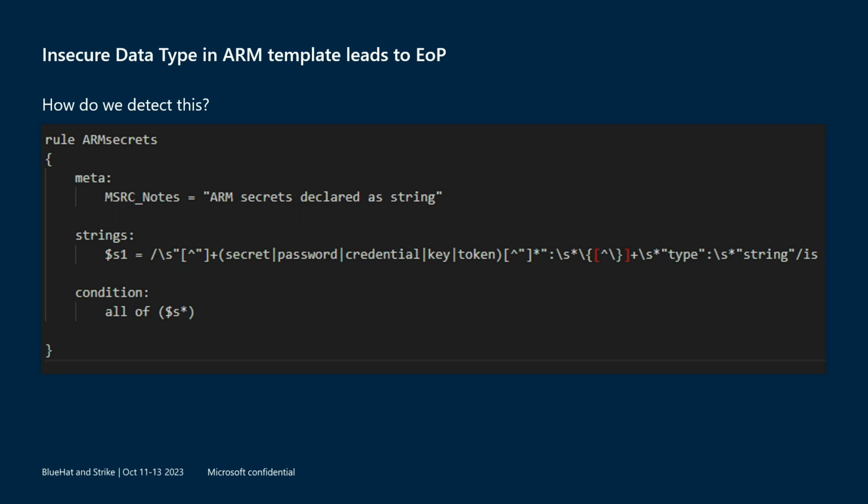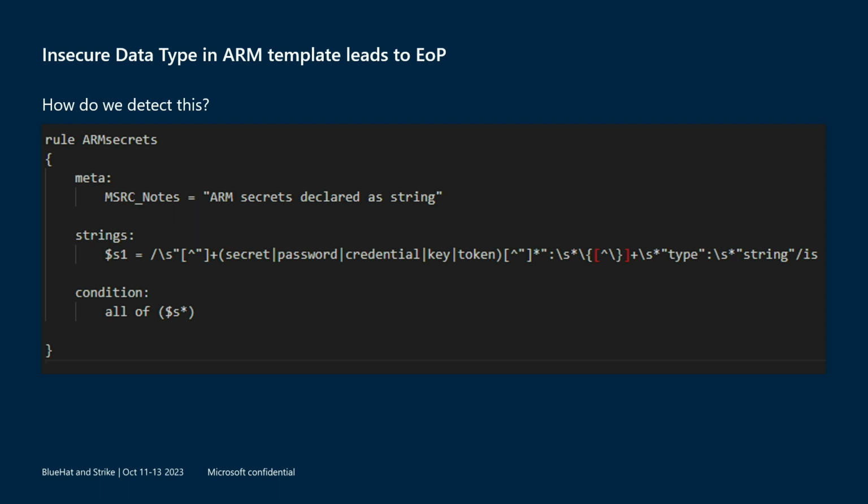So now we try and see how we can make signatures for these. We know that Azure Resource Manager templates support data types that store information that is used during deployments. They are basically JSON files that contain this infrastructure as code for the Azure Resource Manager solution. So we basically have to make a signature that can help detect a secret or password or any type of credentials or tokens in these JSON files.